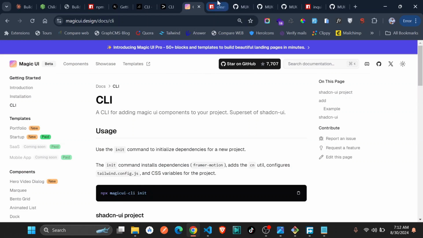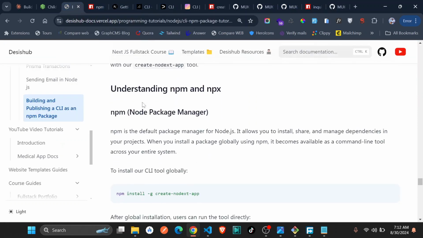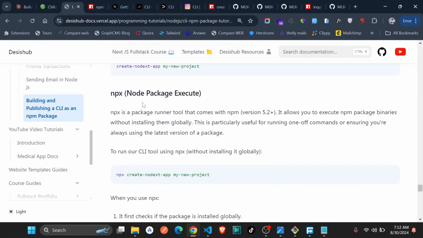So what is npx? It actually came later in a newer version of npm. You can see here npx is a package runner tool that comes with npm version 5.2 and above. It allows you to execute npm package binaries without installing them globally. At first, you had to install something globally.